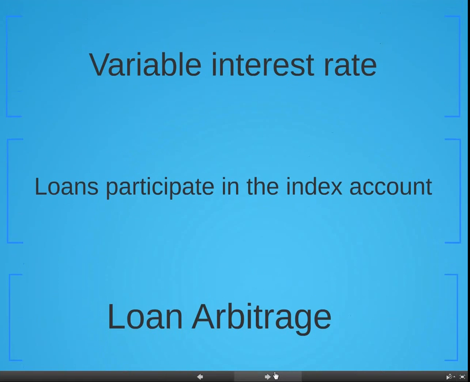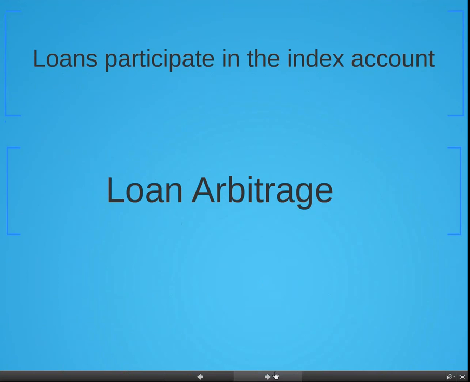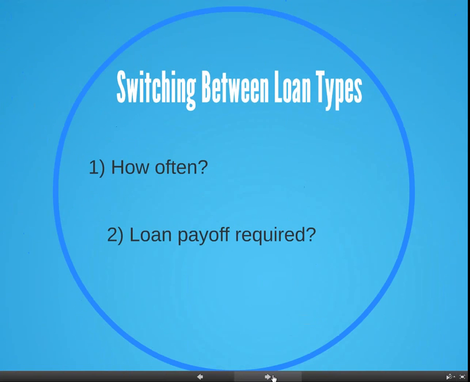Okay. So, yeah, loan arbitrage, we talked about that. Another feature that often is not discussed is, do companies let you switch between loan types? Well, most companies do, yes. But the question is, how often do they allow you to do it, and do they require you to pay off the loan? So say somebody was taking variable loans earlier on in their life and they were paying them back or whatever, but they had some variable loans and they decided to retire and they wanted to go to fixed loans. Does the company require them to pay off the entire amount, or they just transfer that to the fixed account? Some companies will do it that way, some companies will not.